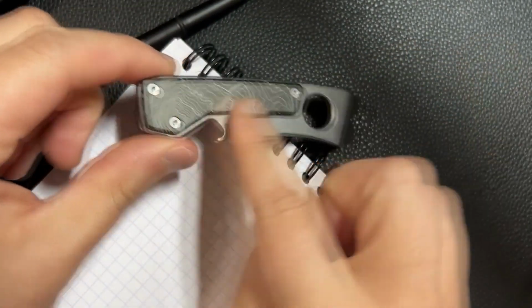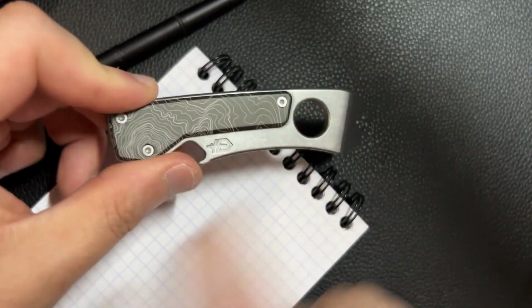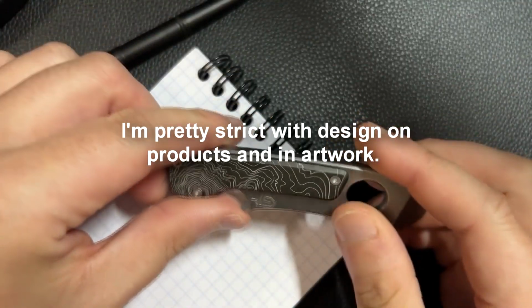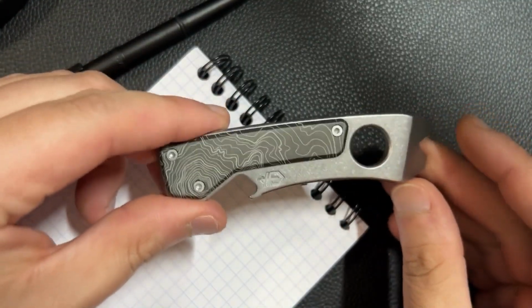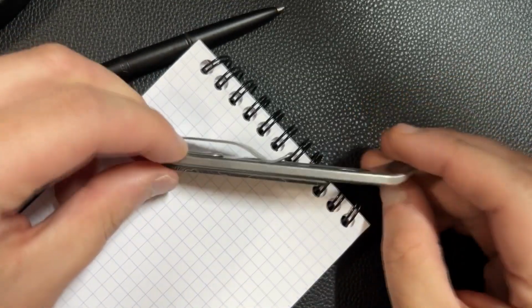It's a really good pry bar as far as pry bars go, but God, I love the design of this. This meets my bar of, yeah, you definitely pass on design. You know what I mean? I really do like this in terms of design. It definitely passes my aesthetics. So yeah, that's all I got to say.